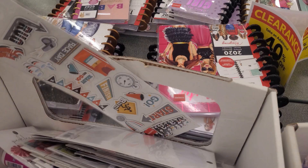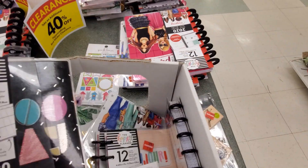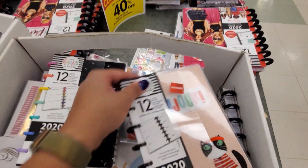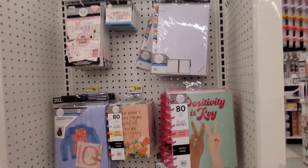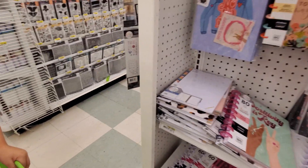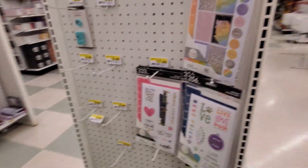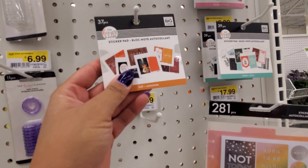This coupon does not work on clearance, but there's all this glorious clearance here with an additional 40% off — I'm so tempted! Some of these things are probably close to $7.97, so it'd be like three bucks — crazy. But since the coupon won't work on clearance, we have to find things that aren't on clearance. Here's another section — these are all regular price but 40% off, so these might be our best bet. My store is pretty wiped out though.